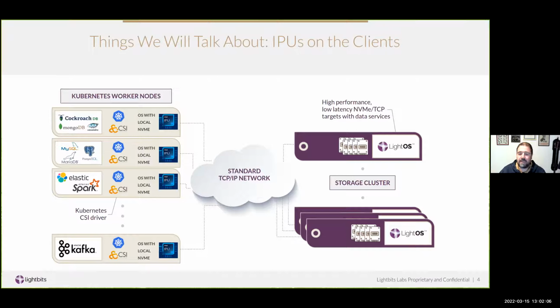Now it's the IPU that's performing the NVMe over TCP access to the storage cluster. And the local nodes see local NVMe devices surfaced to them by the IPU. This is a very appealing model because of many reasons.